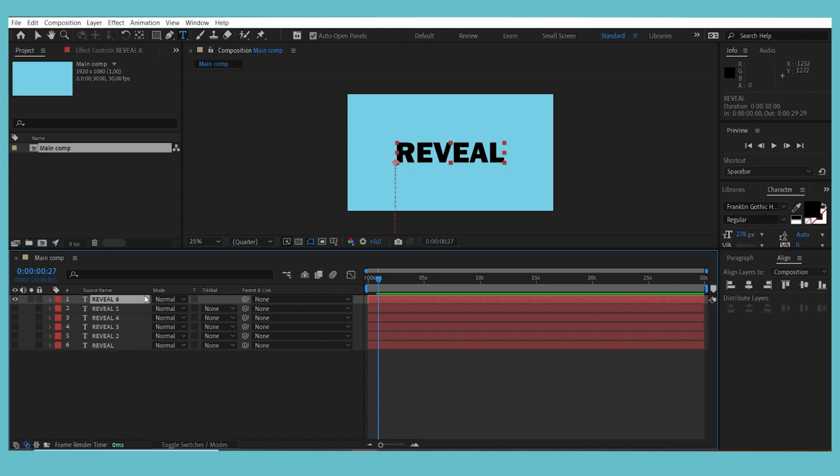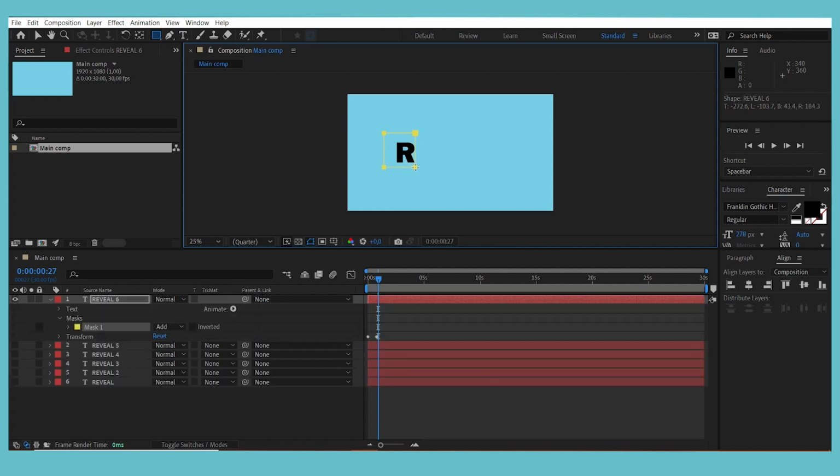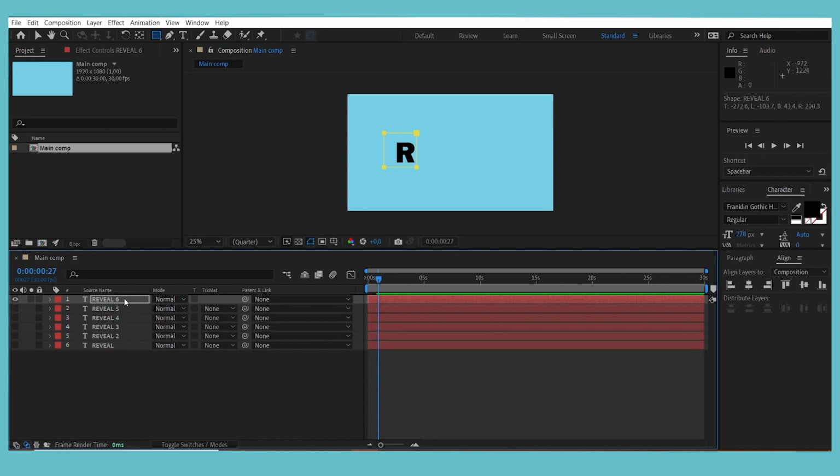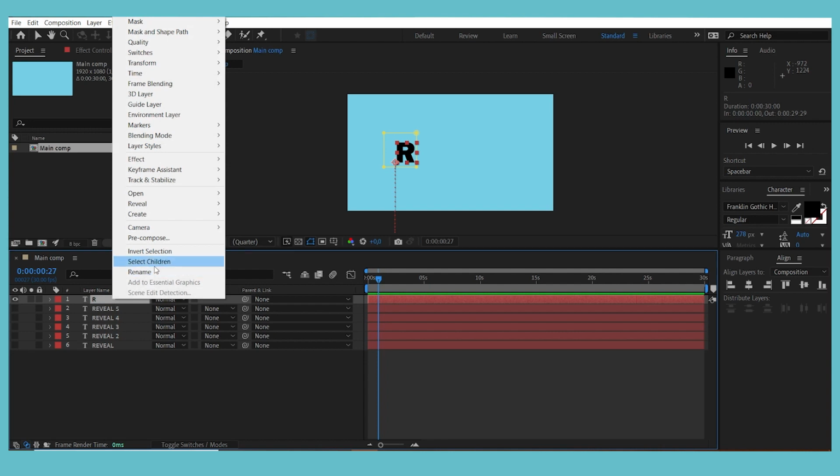And now what I'm gonna do is I select the layer, I go to the rectangle tool and I want to mask each letter separately on a layer. I press enter on this layer to rename this to R. You can also do right mouse click and then rename.